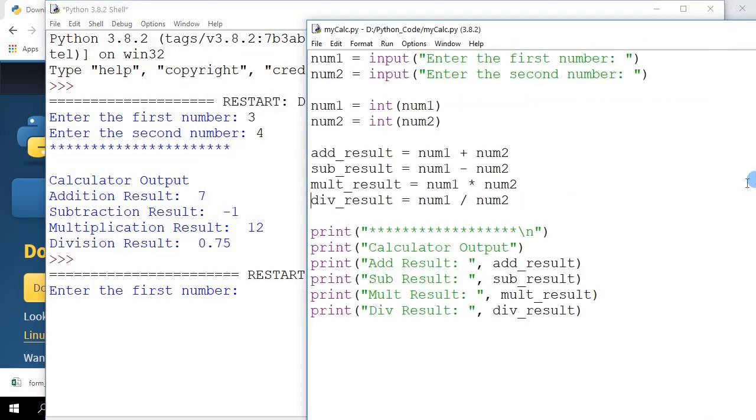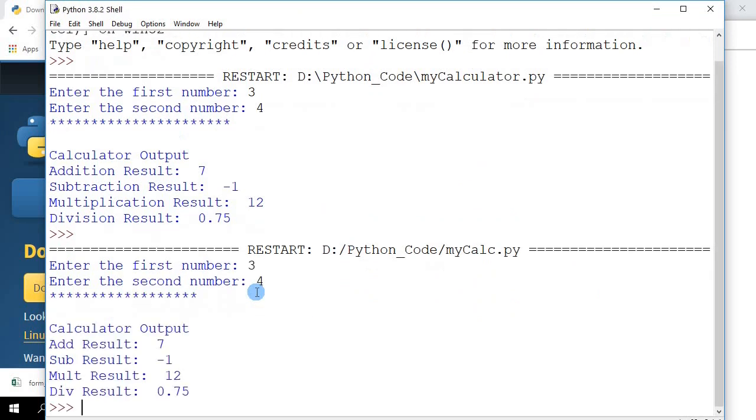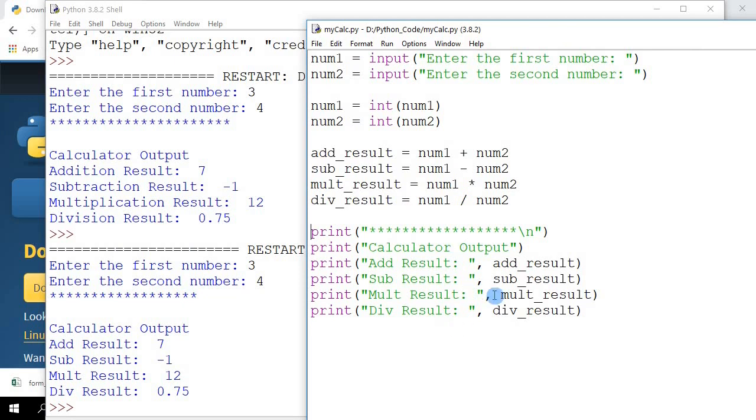Once we run it, if you trace back with the code over here, what you see is first I enter the first number here. So I'm going to key in maybe 3, and the second number 4, and then it's going to print out the output based on what we have here. I hope you have tried it yourself and you can see that you are able to do a very effective program very easily, very quickly with Python.